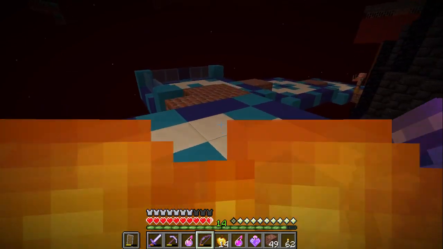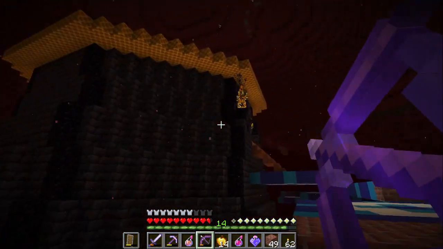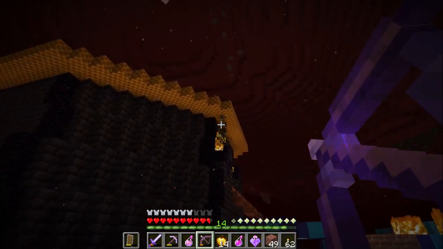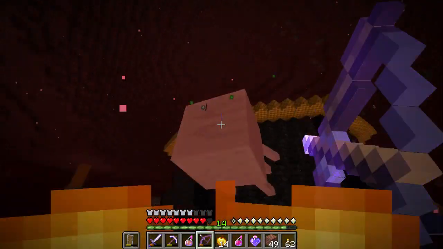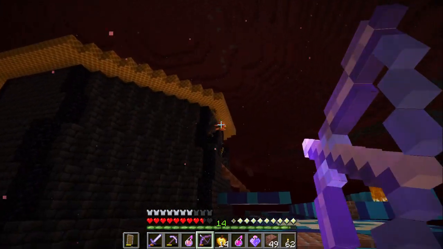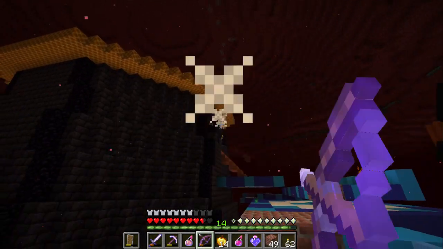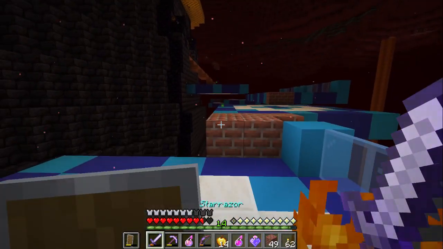And there's too many blazes to deal with at once here, I think. Oh, and a ghast. Ghast doesn't see me right now, so let's focus on the blazes. Now the ghast is going to see me. Okay. And I think we might want to use fire resistance here, but let's go ahead and take out these blazes and hope we don't spawn any more. And the ghast was kind of right in there too.